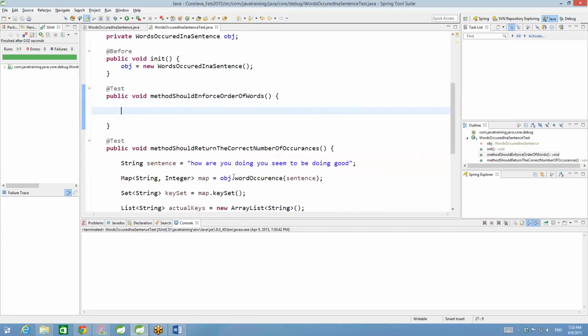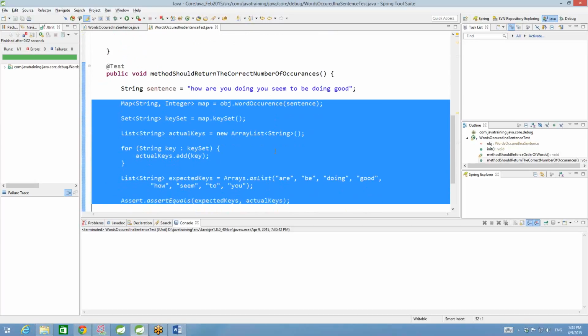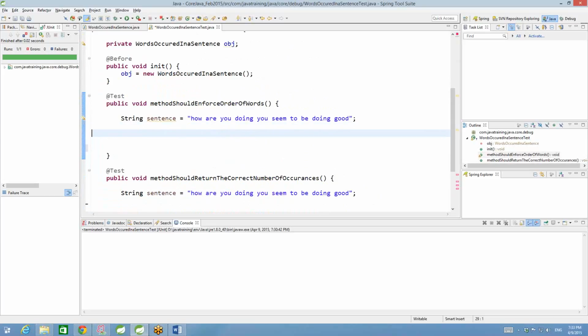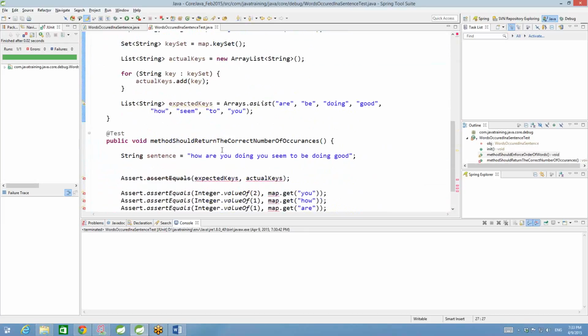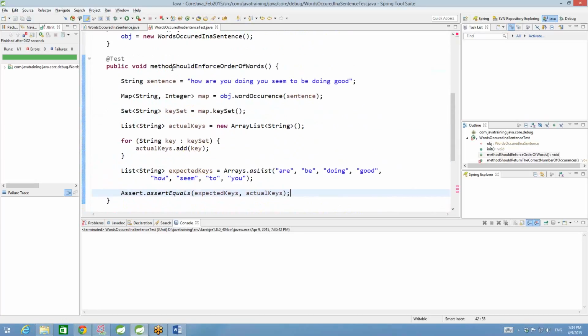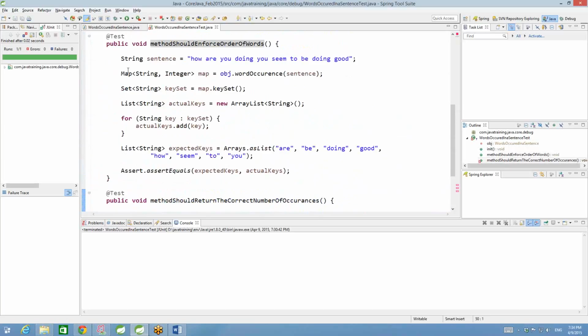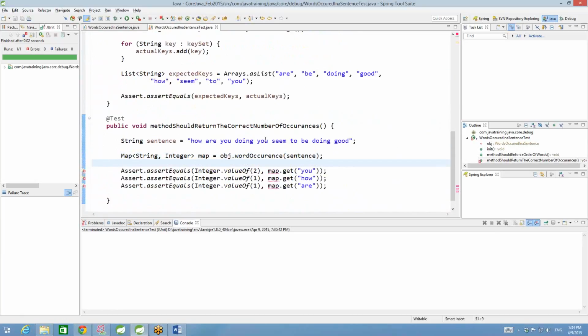Agree? Now let's take the string sentence exactly same. Now whoever is doing this guy, order, okay, this guy is doing the order check. I want to make sure that whatever has been returned is returned in that particular order. That's my goal here. That's all I care about. And now this method cares about, hey, did I get every single word with the appropriate number of occurrences?